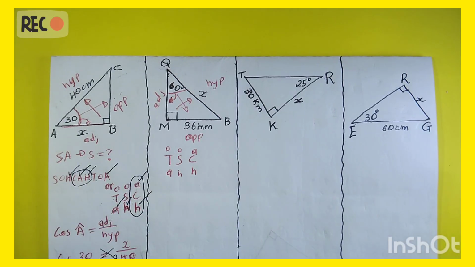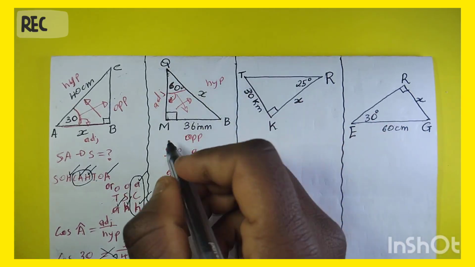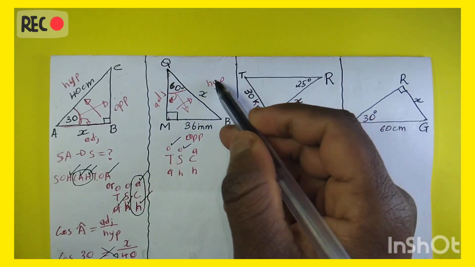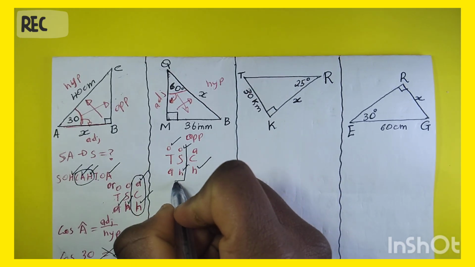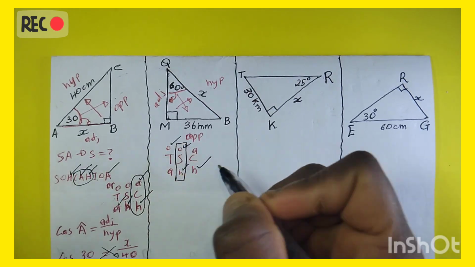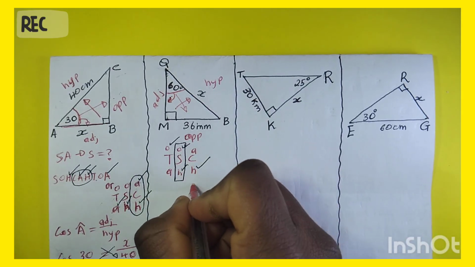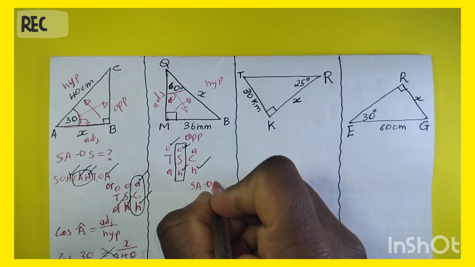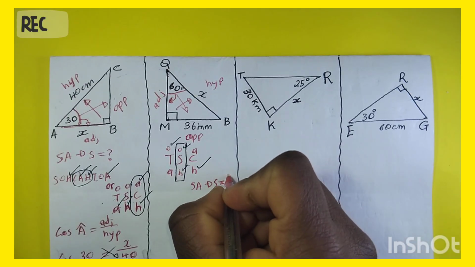And now I will tick what I have and what I need. I have this, I need H. Do you see? Where you tick twice, you take it. Where you tick twice, you take it. And remember this, guys, you only apply it if you have a side and an angle and you are looking for another side. Make sure that you know that condition.